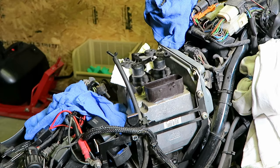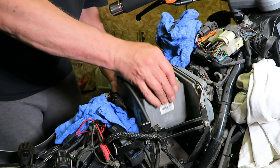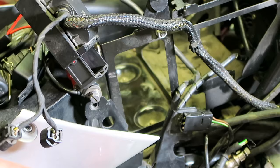Time for the ABS module-ectomy. This is a big chunk of metal that weighs around 8 or 9 pounds. There's still fluid in the device, so I place it in a box lined with a plastic trash bag — I'll clean it up in just a bit. The defunct fluid pipes need to come out as well. I need to wrestle with these to straighten out the bends. Truth is, I eventually cut the rear brake pipes apart and pull them out in several pieces.